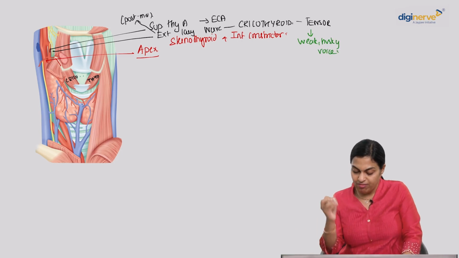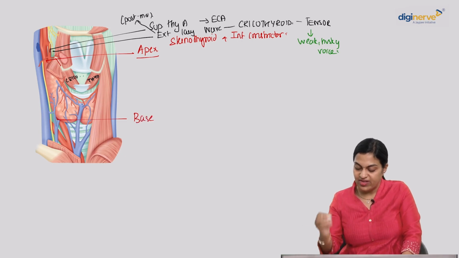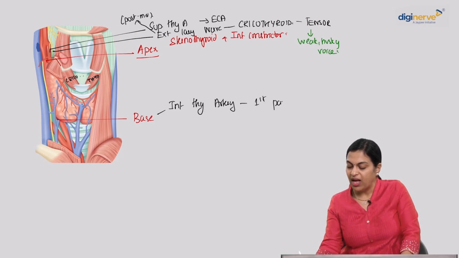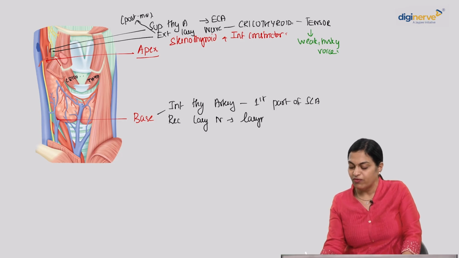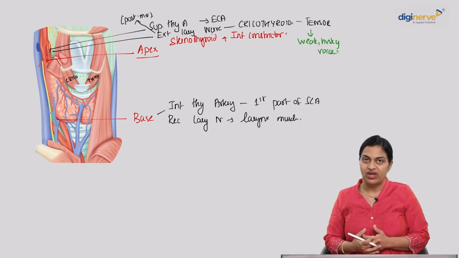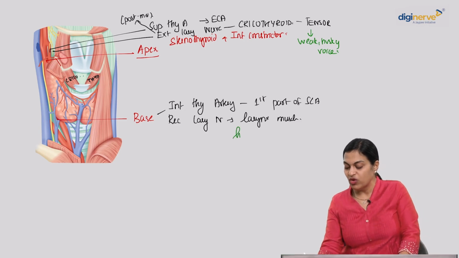Right. Coming to the base of the gland. The base of the gland is related to the inferior thyroid artery. That is a branch coming from the thyrocervical trunk, the first part of the subclavian artery. And the nerve accompanying it is the recurrent laryngeal nerve that supplies most of the muscles of the larynx. It presents variable relation to the artery close to the gland. So the artery is usually ligated away from the gland, but still accidentally if we injure the recurrent laryngeal nerve, then the patient is going to present with a hoarse voice.